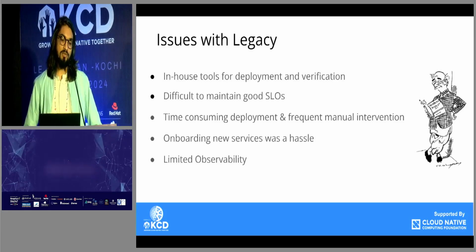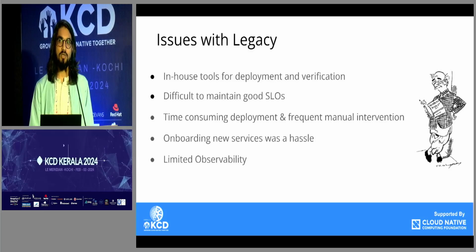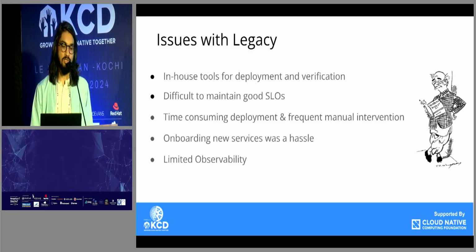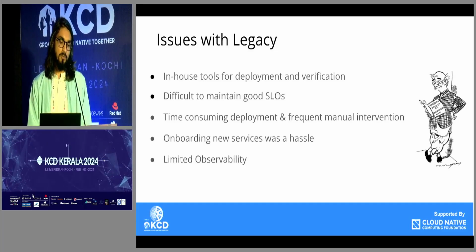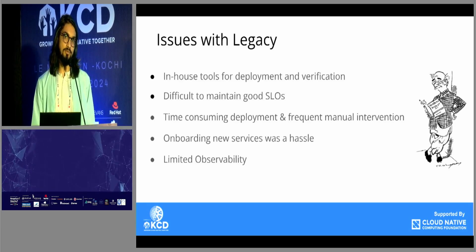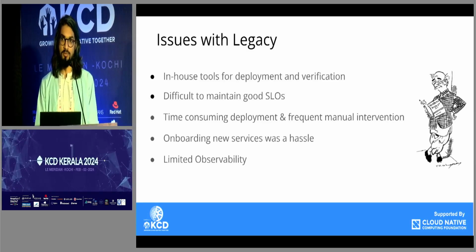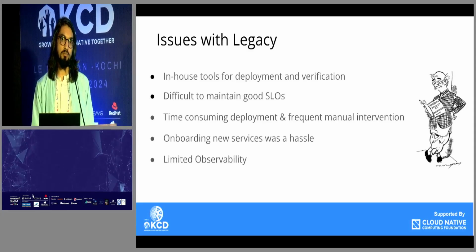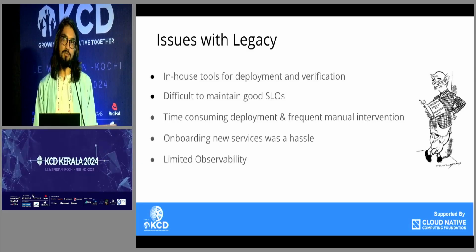With this setup, it was difficult to maintain the SLAs and SLOs, because whenever there was any issue or downtime, it used to be longer than expected because of the limited observability. Then it was time consuming to deploy, because you will be doing SSH in all the VMs step by step or in batches, and it will take a lot of time. And if it fails, SREs would have to be there to intervene and make it go completely 100%. Onboarding a new service would also be a hassle.